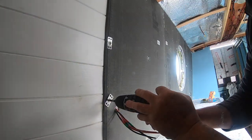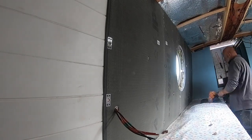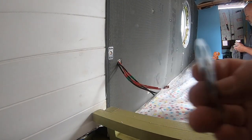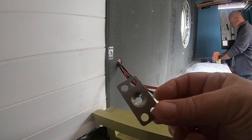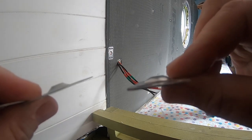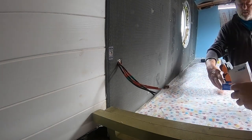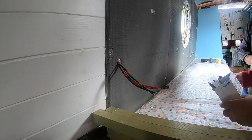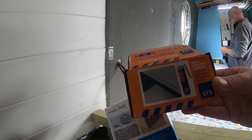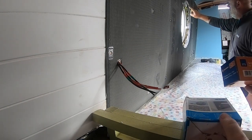So we're using a mixture of the fixing washers. We've got some round ones, which are the Wedi ones that are left over from the shower. And then we've bought these square ones that are much cheaper. Let me show the box for you. I don't know what these ones are called, aren't they? STS.